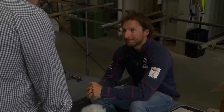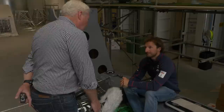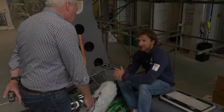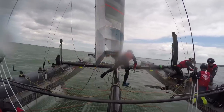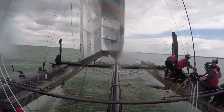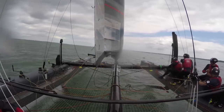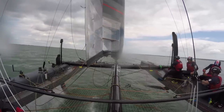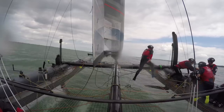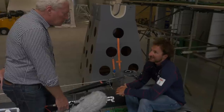So now just tell us why you'd need to adjust that. I mean, is that like the trim on an aircraft, or? Absolutely, it's just like the tail on an aircraft. So where the boards adjust the height that the boat flies, the rudders more adjust the pitch that the boat's flying. So if you want to fly bow down, you put more lift on the back. If you want to fly bow up, you put less lift on the back, and it's pretty much as simple as that. And it's just another trim setting, effectively.